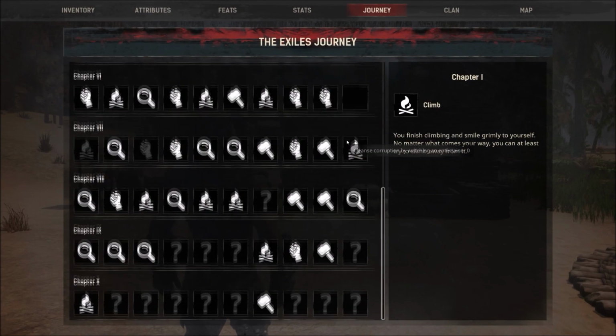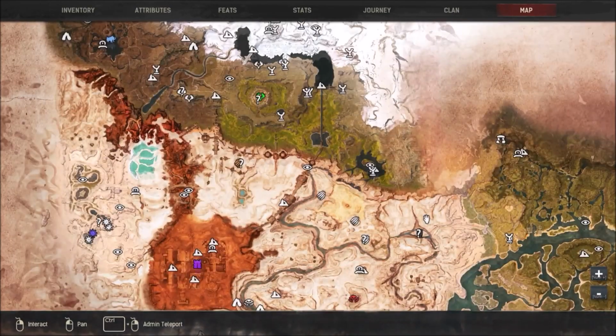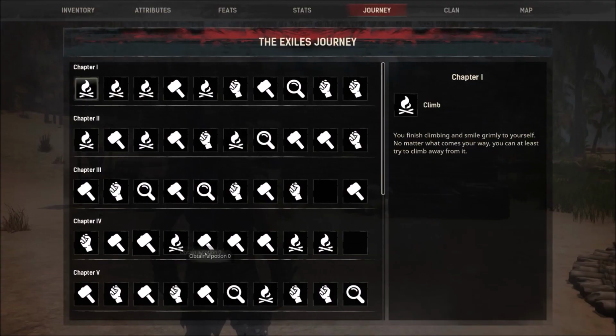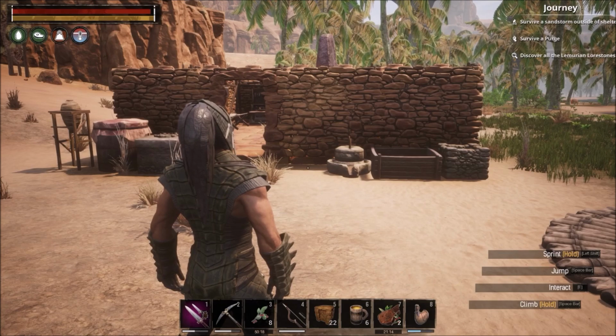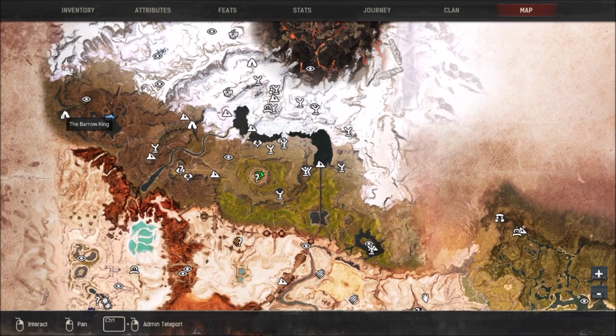So, Chapter 9 journeys. The first one I have on here is Visit the Mound of the Dead. So the Mound of the Dead is actually over here. See this guy right here? When you're on your way to killing the Barrow King, you have to go past the Mound of the Dead. There's also an obelisk here that you need to obtain. You don't see it because it's currently broken, but basically discover all the Giant King obelisks. When you do that, you're going to unlock the Mound of the Dead.